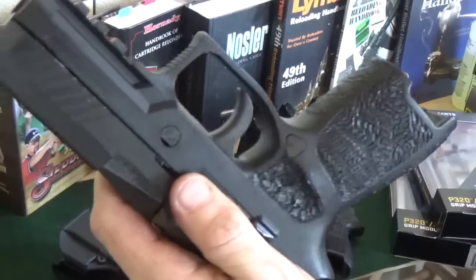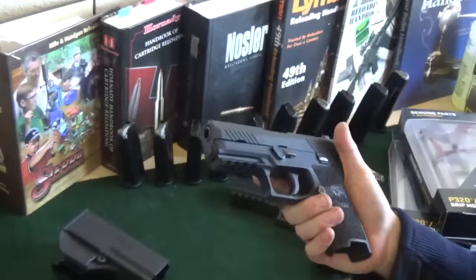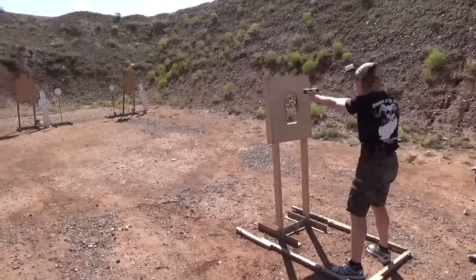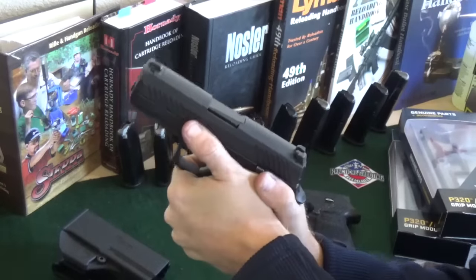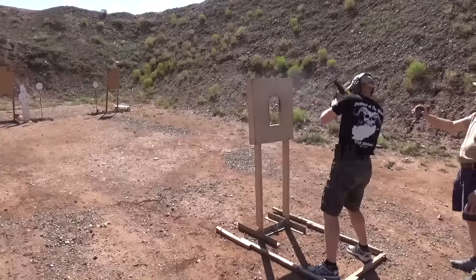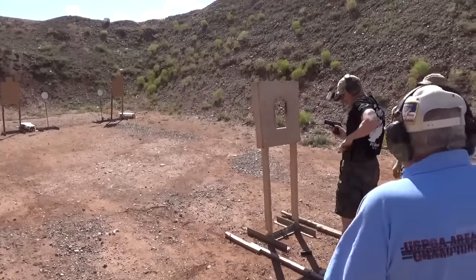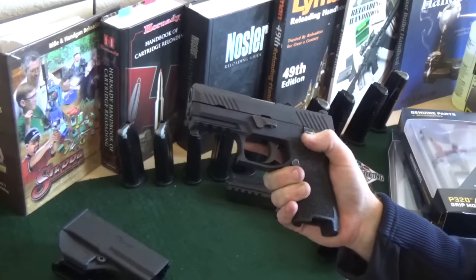The barrel also has some nice cuts to it, which again is a weight reduction thing and makes it pretty stylish. Moving down the frame, we come to two sets of controls. There's the slide release and the takedown lever. The takedown lever works really well as kind of a gas pedal almost for your non-dominant thumb to help control recoil. Also, I really like the slide release in terms of how accessible it is and how easy it is to operate.